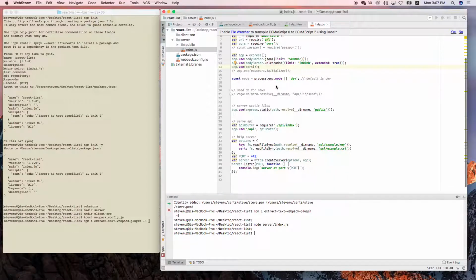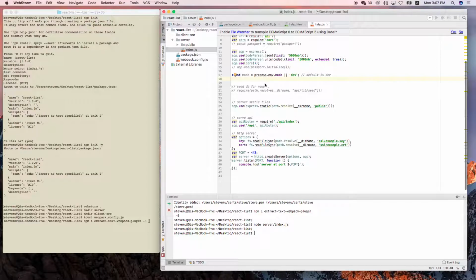That's a good point. Alright, what do we have here? Did we use mode? Okay. We're not using this, but we want to let the folks know what this means. The process.env reads the environment variable, and this is the environment variable. Usually we use this when we want to define a development or production environment.